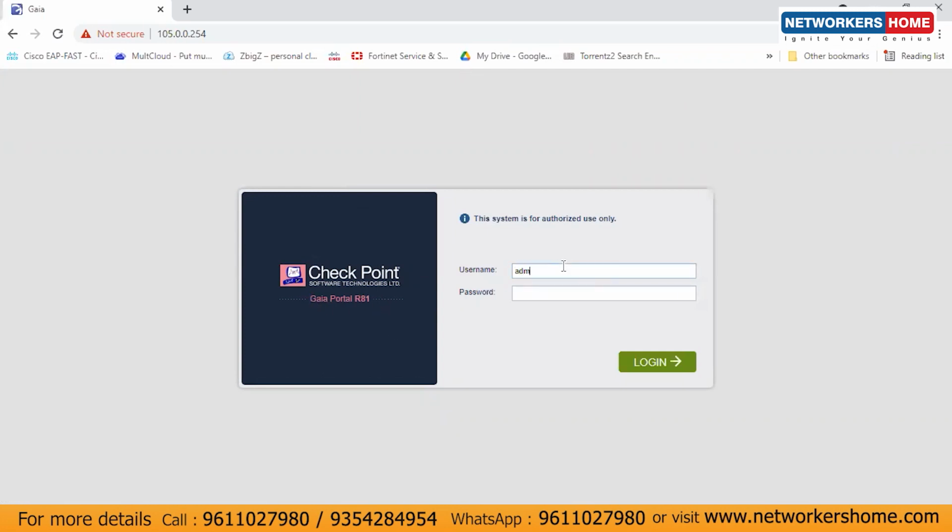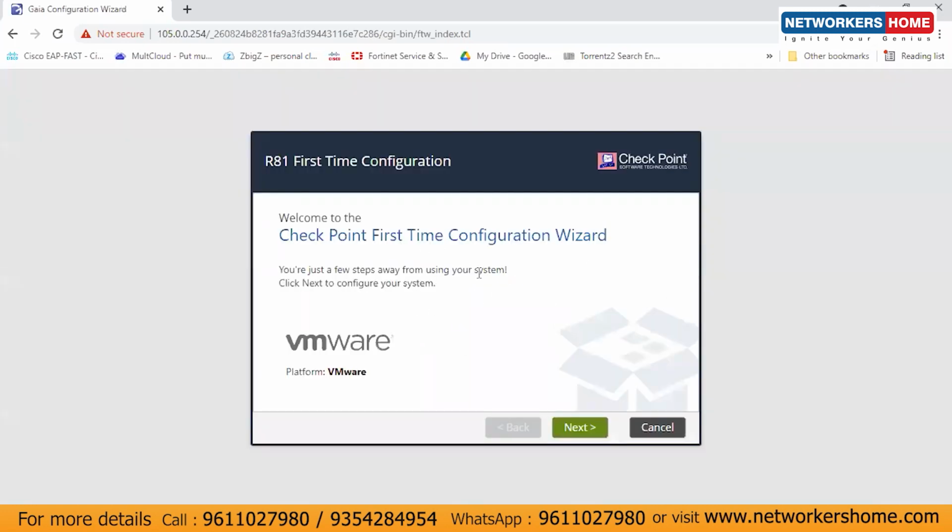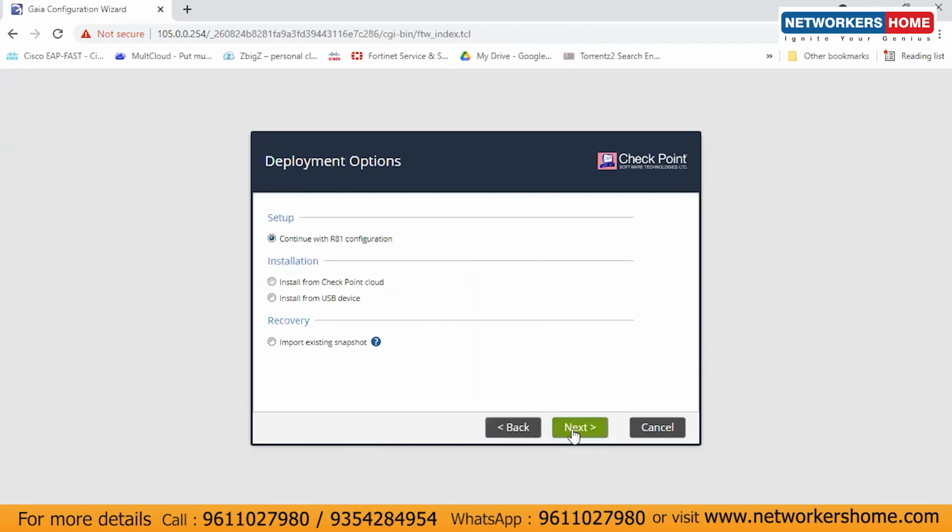Now you need to log in here, admin, capital CHECKPOINT, log in with the username and the password, and it will redirect you to the installation page wherein you can see the platform is VMware. Next, you can continue with the R81 configuration.